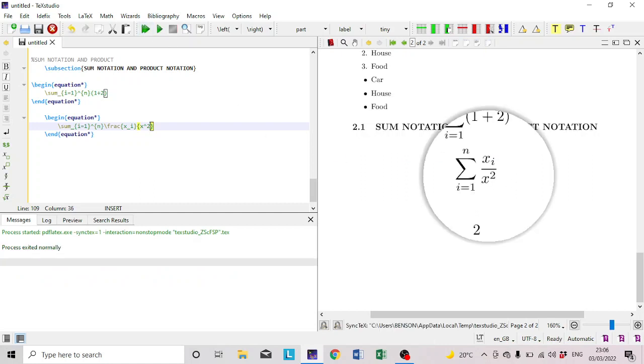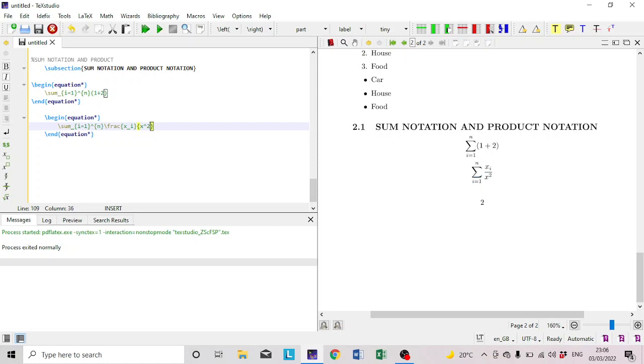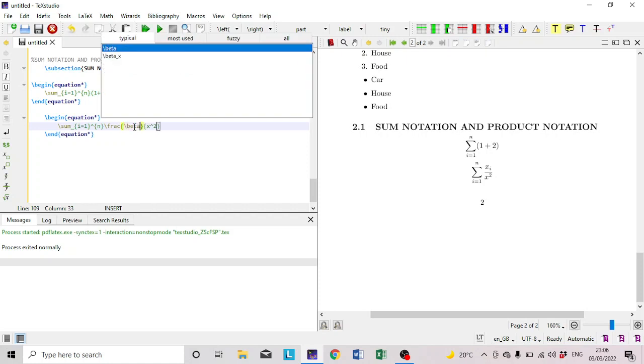Wow, we have made use of a superscript and a subscript and a fraction. So in our equation we have the sum notation, we have a superscript, and we have a subscript. So that was the importance of introducing you to fraction, superscript, and subscript, and maybe even a Greek letter. We can say instead of x underscore i, we can use a Greek letter, say beta underscore i.